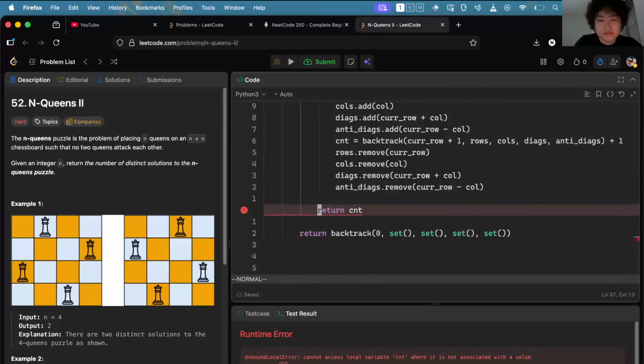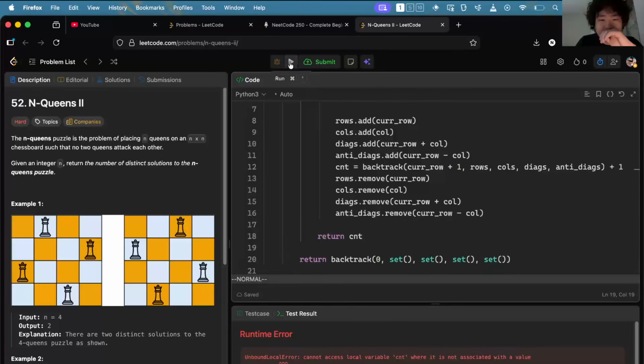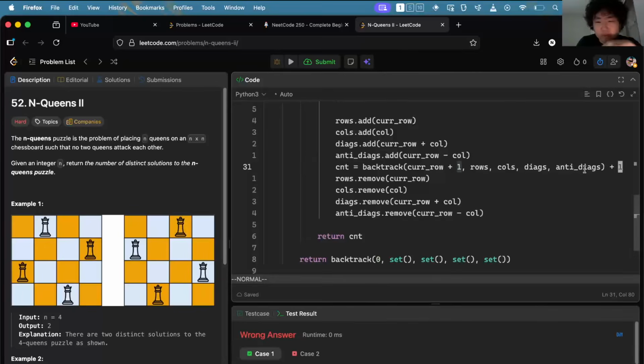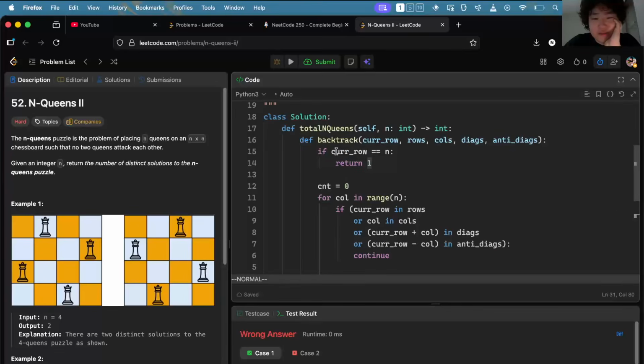Maybe I can just make a count outside. A little better. So if I do an off by one, that probably sucks there. Okay, that sucks. Okay, I think I'm miscounting this. So if the current row equals n, I think there's probably more things I need to do here. Okay.